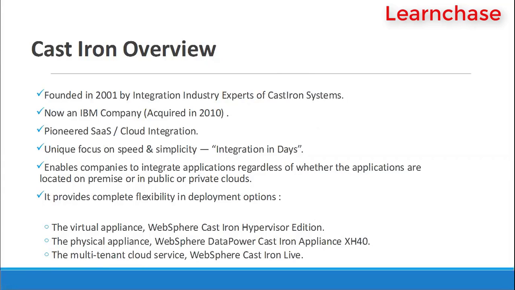Casteram was not originally an IBM product. It was founded in 2001 by integration industry experts of Casteram Systems. IBM acquired it in 2010, and now it is an IBM company. It is one of the leading software service solutions and cloud integration technologies. It mainly focuses on speed and simplicity for integration. If you select any Java or other application to integrate with a cloud or on-premise application using another technology, you need coding. With Casteram, you don't need any coding — just configuration to integrate on-premise and off-premise. It enables companies to integrate applications regardless of whether they are on private or public clouds.